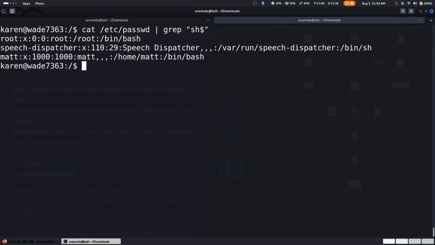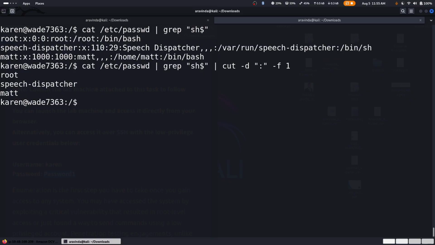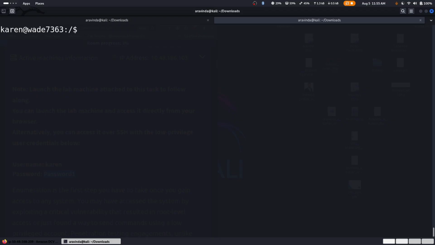And we find 3 users, so we just need to extract the usernames. We pipe this output to the cut command. So cut -d for delimiter as a colon, something that separates each of these fields, and -f to specify the field, which is the first field or the first column.